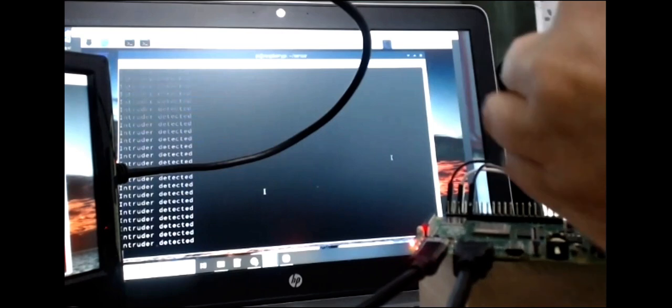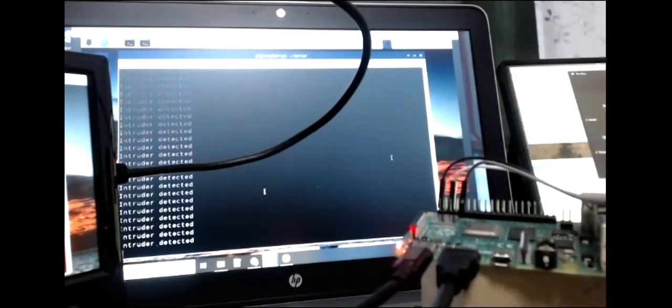I want to calibrate this backward to see if it is less sensitive.